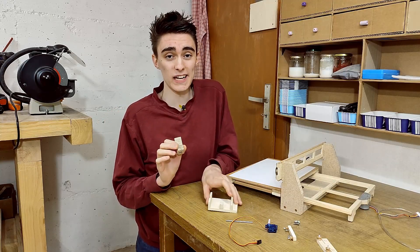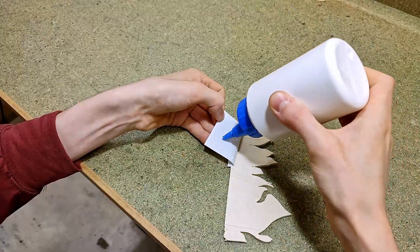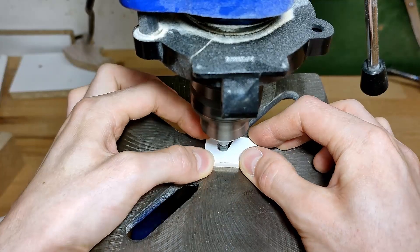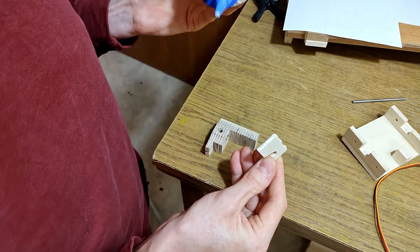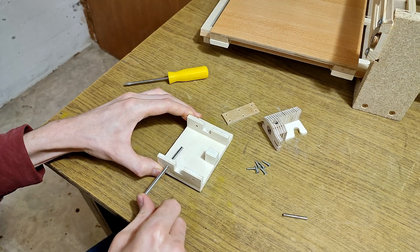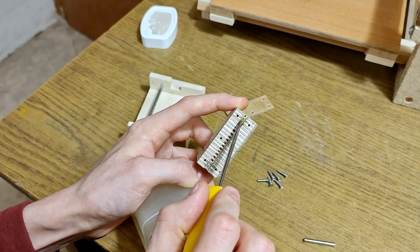Now, last but not least, before we can assemble this, we unfortunately need to make one more part — this weird little hook shape here. I printed it on a sheet of paper so we can stick it to some 4mm ply and cut it out. This just glues into the corner of the already overly complex Z-carriage. As you'll see later, this hook allows the servo to pull the Z-carriage up to actually lift the pen off the paper. I'll start off by pushing the linear rod into the supports on the X-carriage and covering it in a thin layer of grease, as well as applying a good amount of grease to the superglue-hardened bearing surfaces on the carriage.